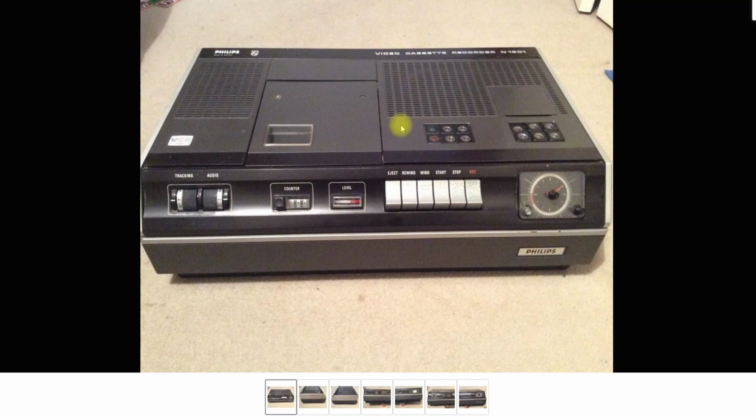But I had one of these machines for many, many years, and I sold it probably about 15 years ago. And I actually got quite a bit for it, I think. I think it was about £150 I got for it, which I was quite surprised at. I sold it as an auction. It did work. It worked really well. But yeah, it was really quite an amazing machine. And I just love them. They're just so like Meccano inside.